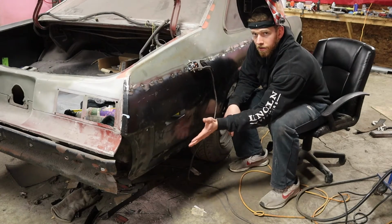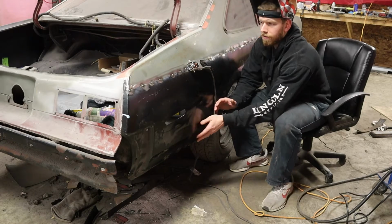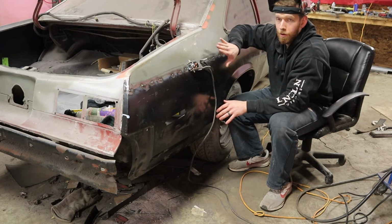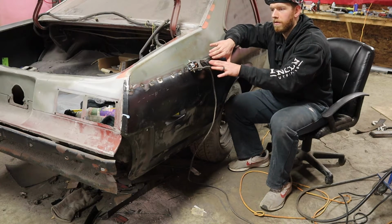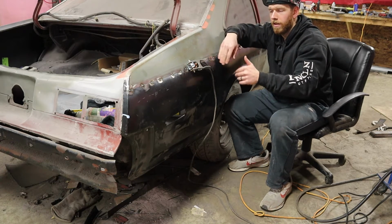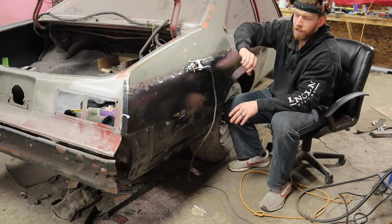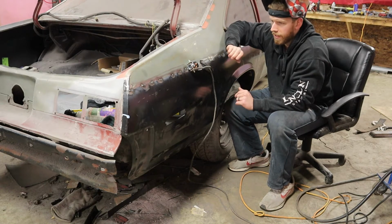The bottom is not welded to the flange here, so when this all gets pulled down, it'll all look nice and smooth. So where all these welds are sitting right now, that'll all be filled up with body filler. Right now, where the welds are, there's a little bit of a valley, like a little dip, and that's where we're gonna put our body filler. It's not crazy thick at all, but a thin little layer of body filler through there will completely hide all these and protect them from rust.